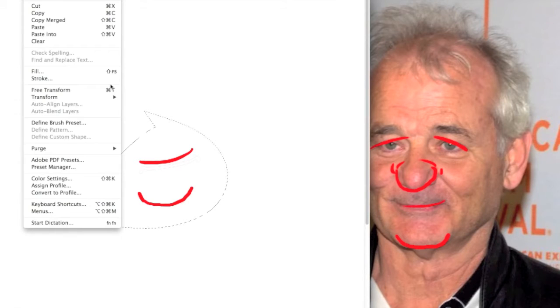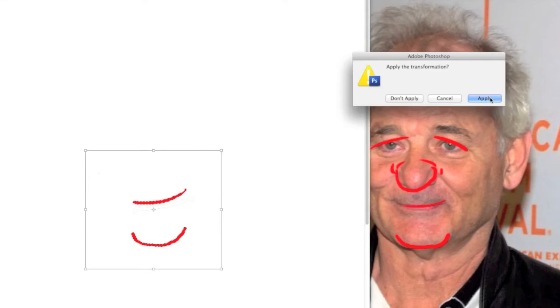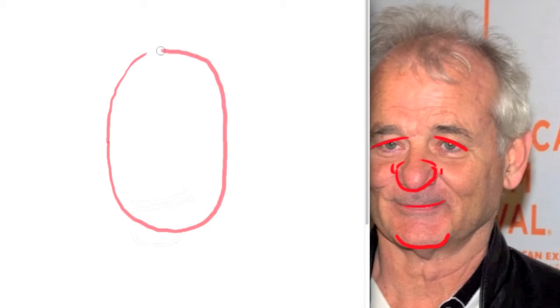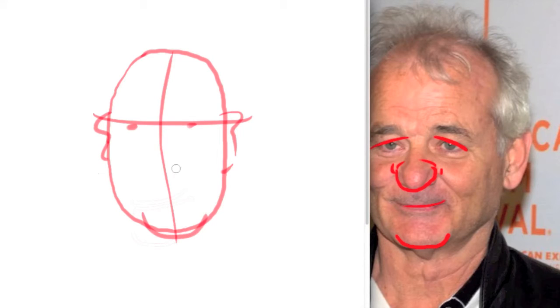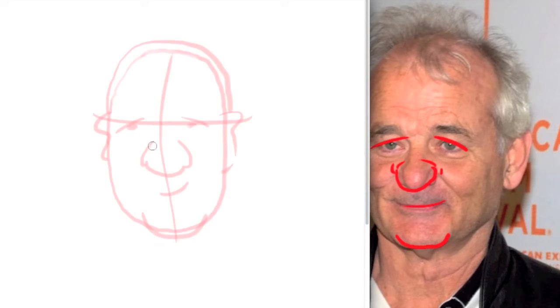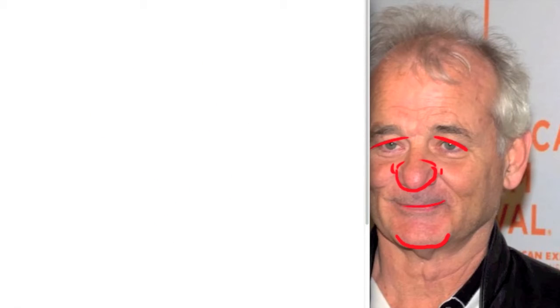So mouth and chin, I'm trying to keep them roughly the same width, like that. A lot of artists, when they're drawing a face, like to start with the frame of the face like that, and then fill in the features and build on it. I don't usually do it when it's front facing. I usually only do that if the face is angled weirdly. But it's a good method. A lot of very good artists do it, so maybe I should do this. But I didn't in this case, but it's worth mentioning.